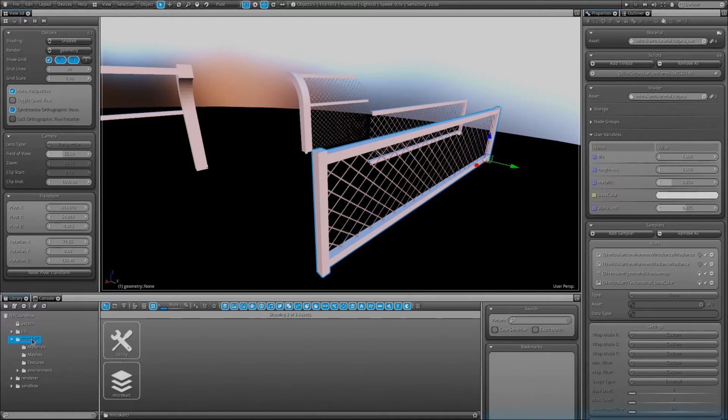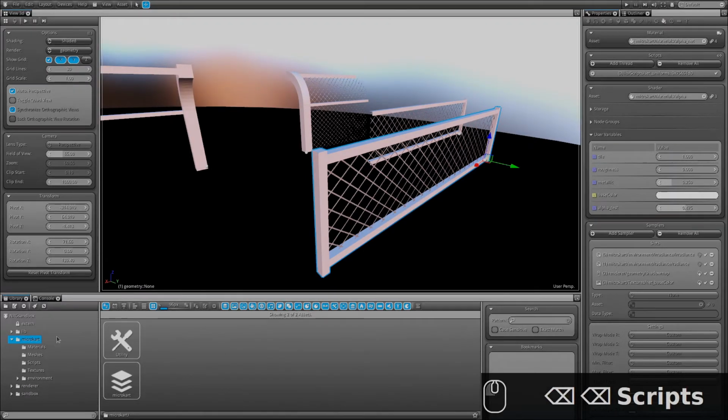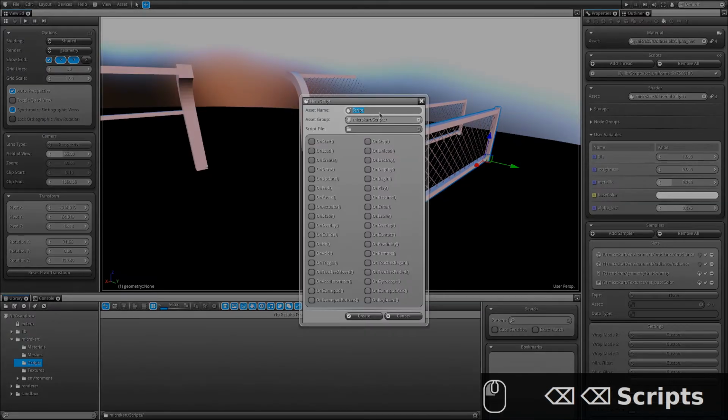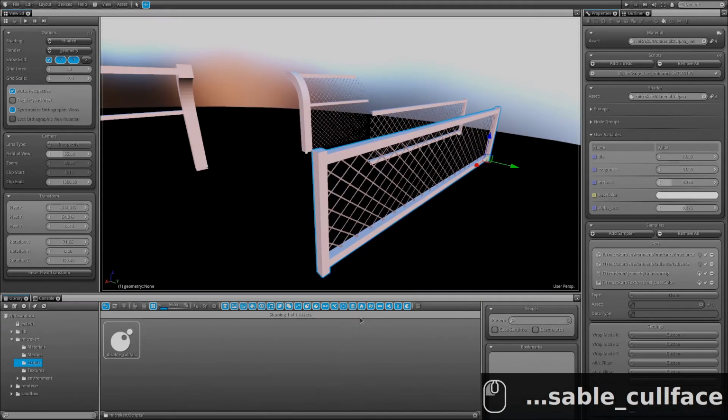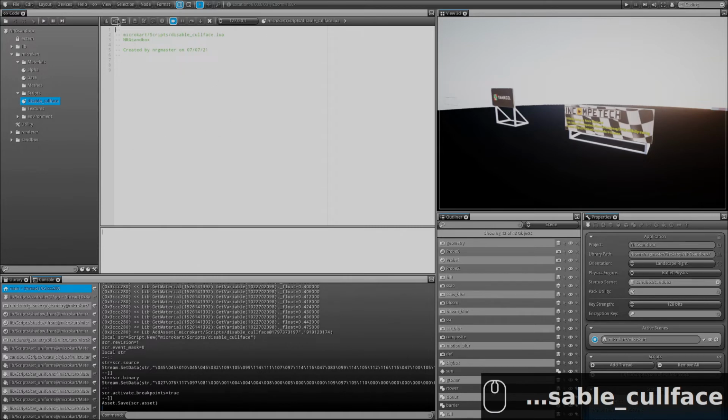So we're going to go under MicroKart, double click and create a scripts directory, create, enter the scripts directory, and then asset, new script, and I'm going to call it disable cull face. I will be using Node for this one, so I will not create a default function. Callback, create. Back to my coding, I am going to go under scripts, disable cull face, enable the use of node.